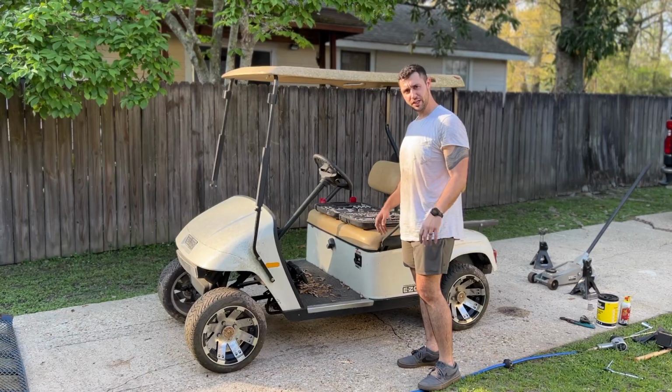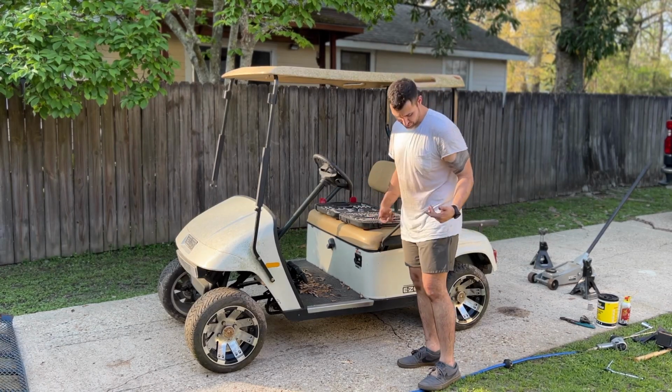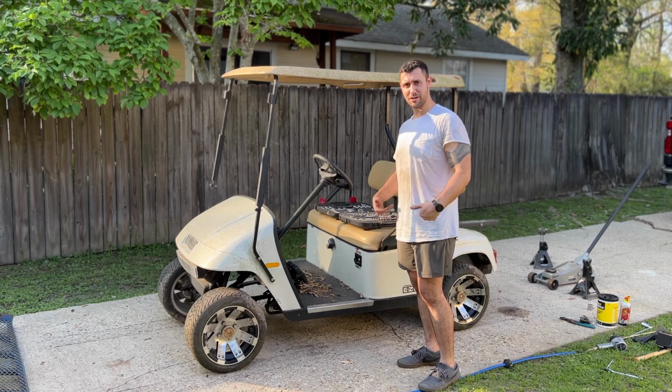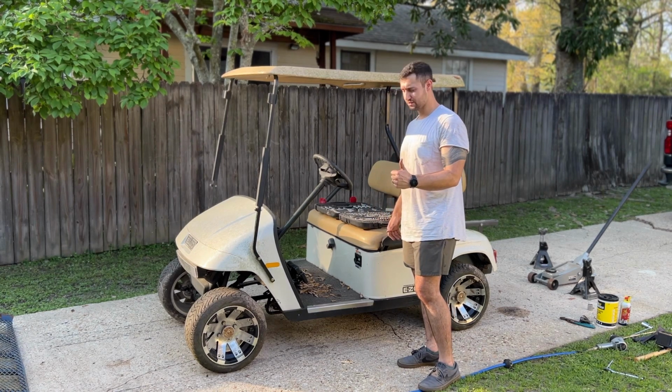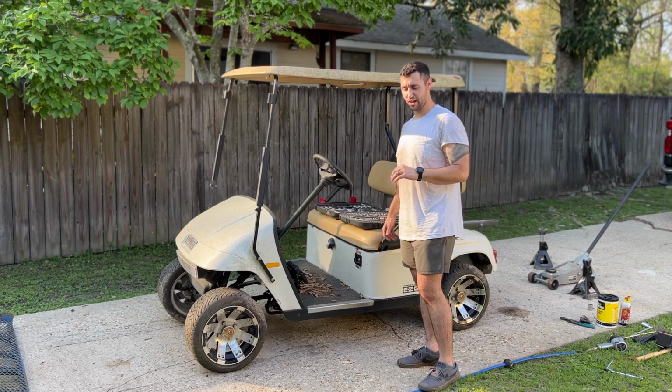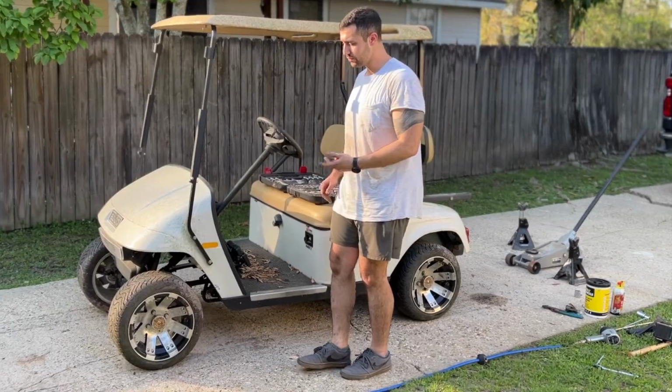Everywhere is a little grody. I don't know if you can tell on my hands and my shirt and just the general disgustingness of who I am right now. I'm pretty excited. I think this thing will run and I think it'll be a lot of fun.